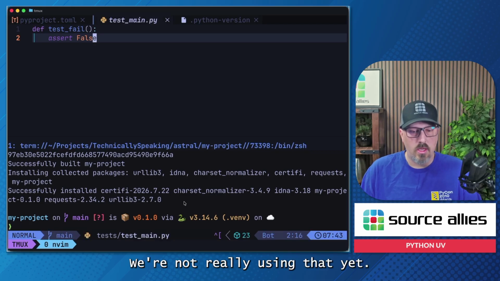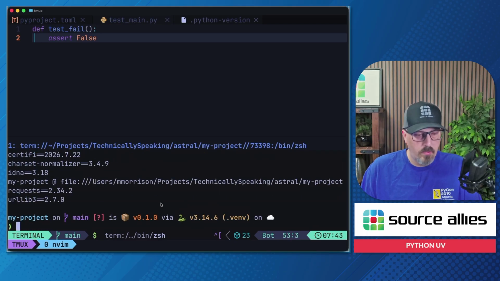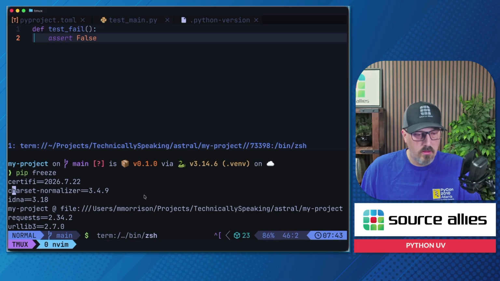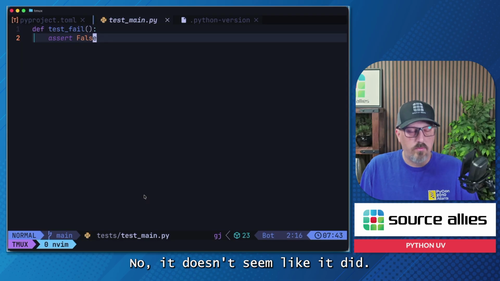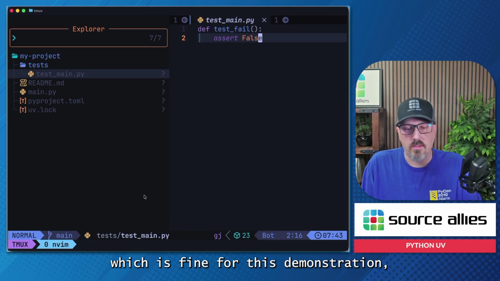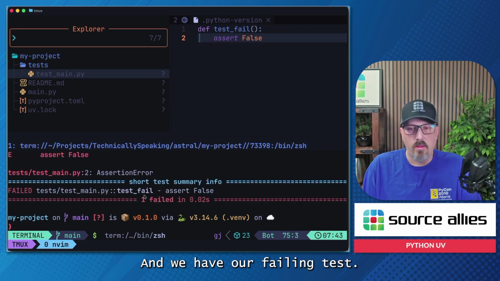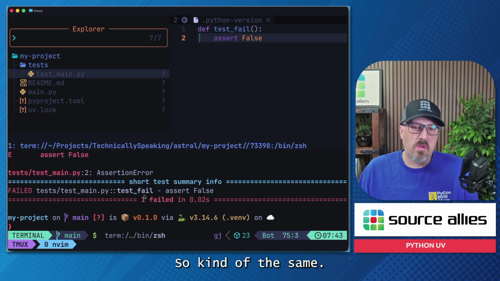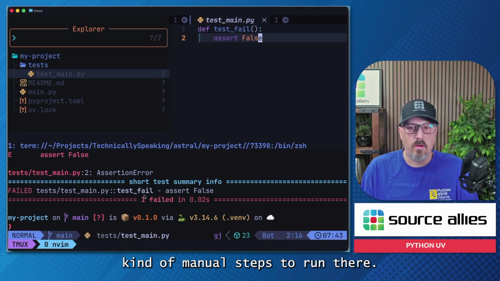We're not really using that yet, so we will see. Actually, we'll just do pip freeze and see what it did. I don't think it did. No, it doesn't seem like it did. Okay, so the pip install didn't install our dev dependencies, which is fine for this demonstration, but let's go ahead and run our pytest, and we have our failing test. So kind of the same, right?